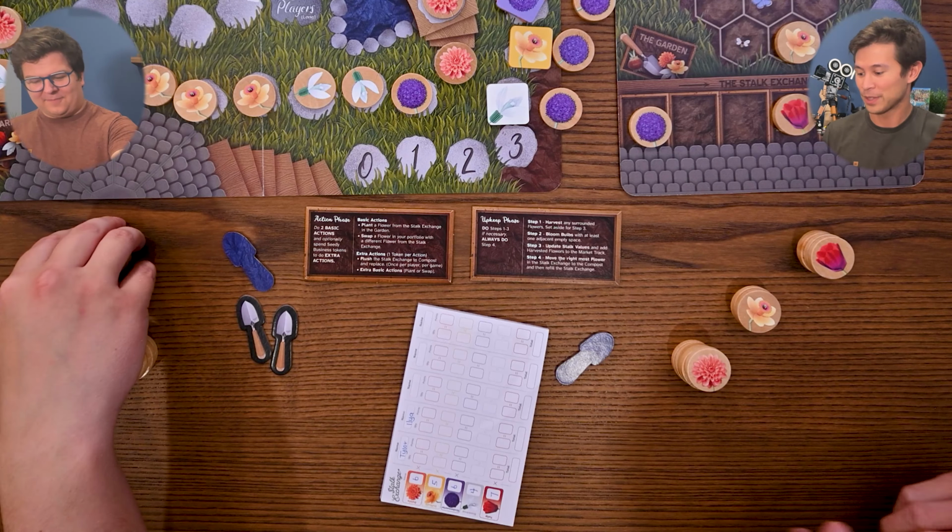White, I have 0. 0, 0. And then tulips. 1, 2, 3, 4. You have so many! I have 5. 5. That's 35. Well, I think Ilya won here. I have 4, and that's 28.